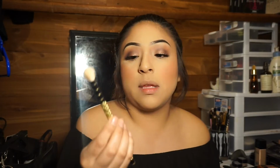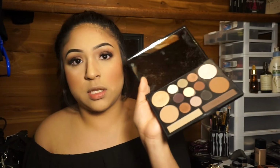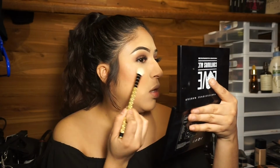So, I am grabbing this brush from Sonia Kashuk's collection of brushes. I bought this like a year and a half ago, so I don't think you're going to find this brush specifically, but she has lots of collections, so you'll probably find something. So I'm going back to my Lorac palette, and I am going to be grabbing those two colors, the pink and the gold, because together they create a champagne color.